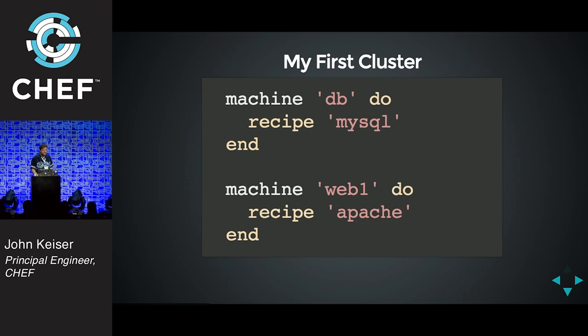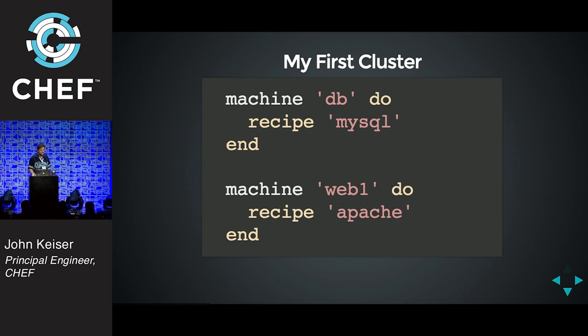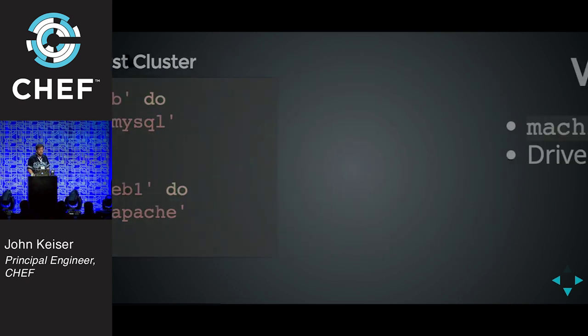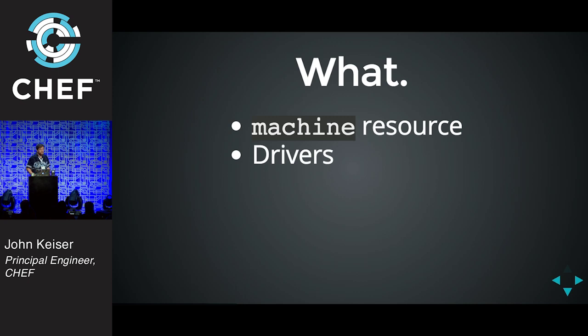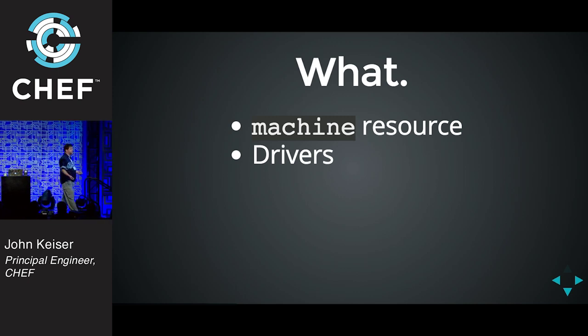Now, what actually happens when you're working with one of these is that you're going to have to actually talk to something that can give you a machine. We have a lot of ways to do that now. We have the clouds, we have VM technologies, we have containers, we have on-premises bare metal stuff like vSphere and Hanlon.